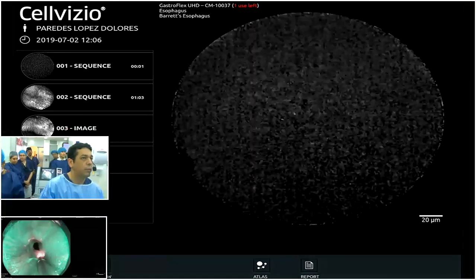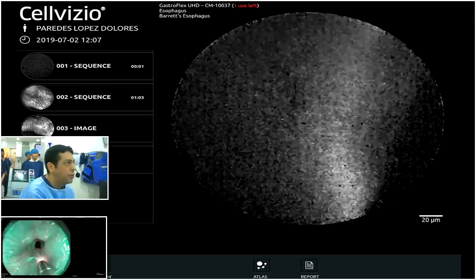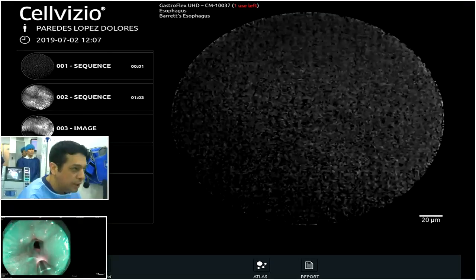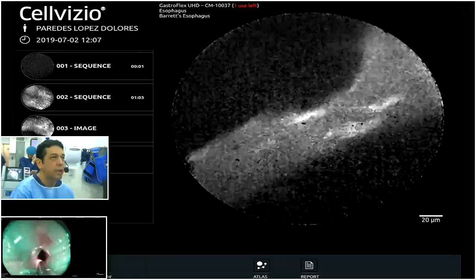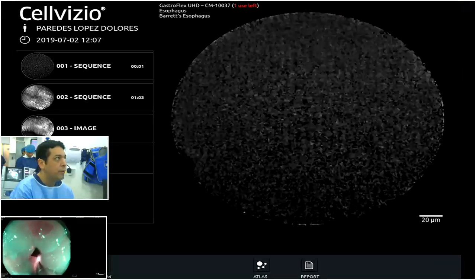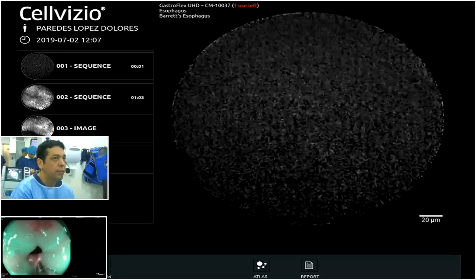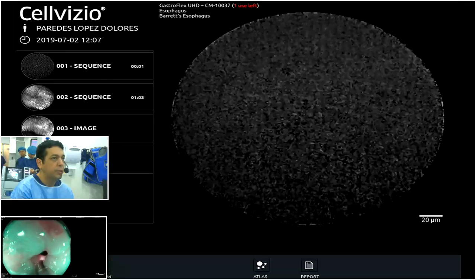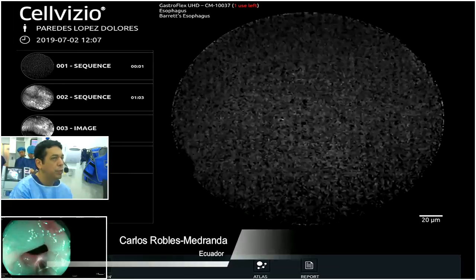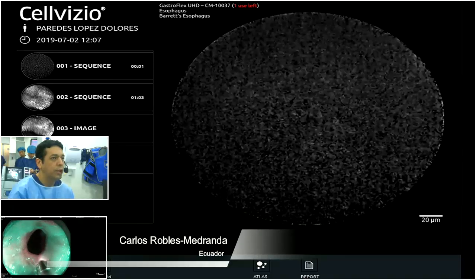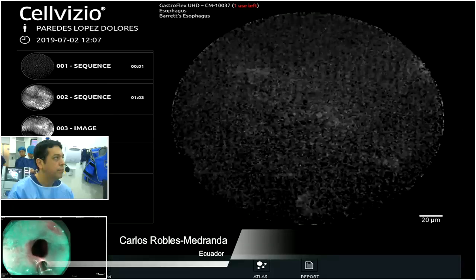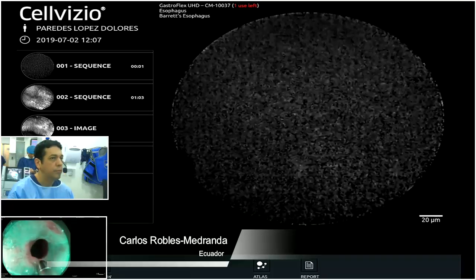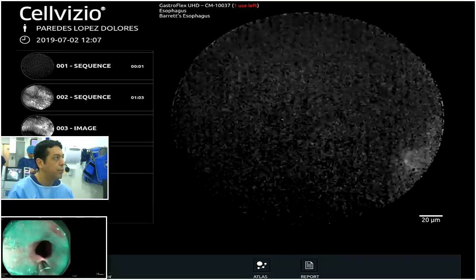It is very important to see these alterations very well and to determine if there is any dysplasia or not, because it will change what we need to do with this patient in terms of treatment.